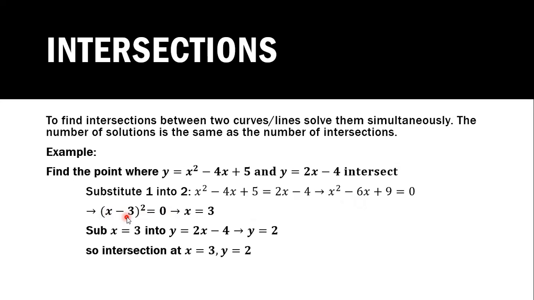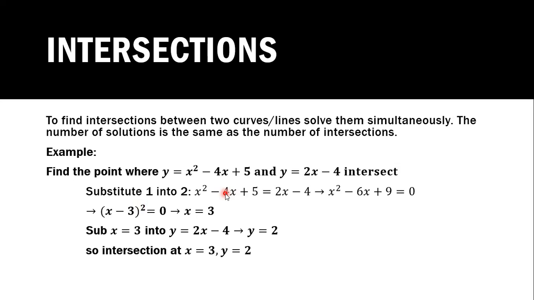This is actually a very simple one because it's just a squared. So x minus 3 squared equals 0. So x equals 3. So although we have a quadratic here, we have one solution because there's one repeated solution. If you remember from, I think it was in the last video, that's something we talked about.